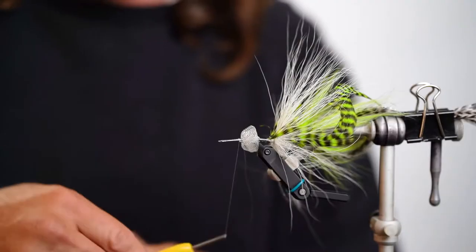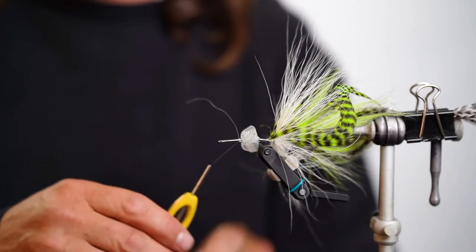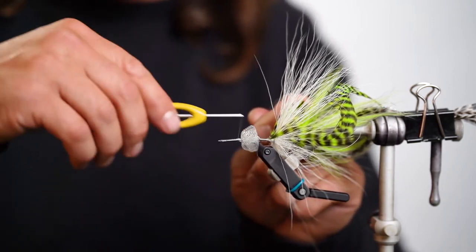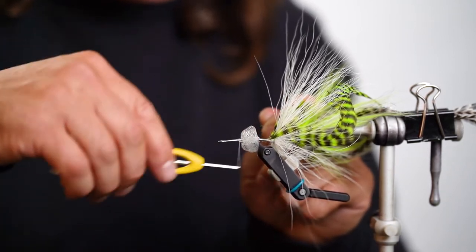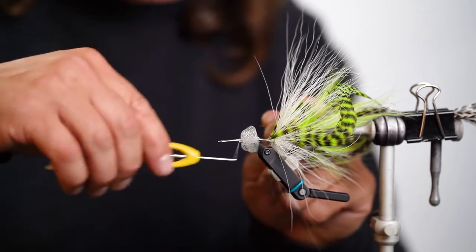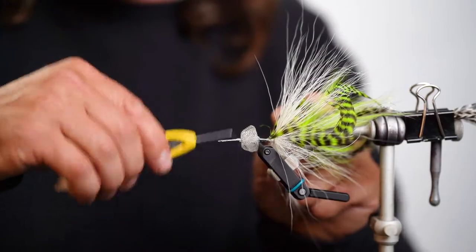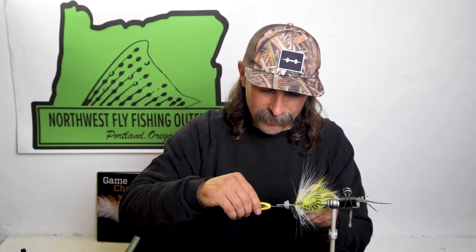And I will say that those shanks, where it ends right there, are really sharp. So if you can get some thread wrapped in front of that to block that sharp edge for when you put your bucktail in, you'll cut your thread less times. And then there's one on the bottom too. I don't know if that's making sense, but once you start tying them and you break your thread a couple times right there, you'll be like, oh yeah, I know what he's talking about now.